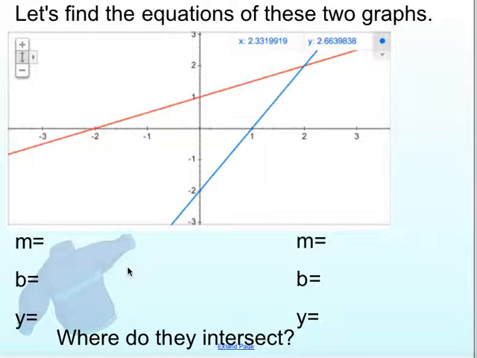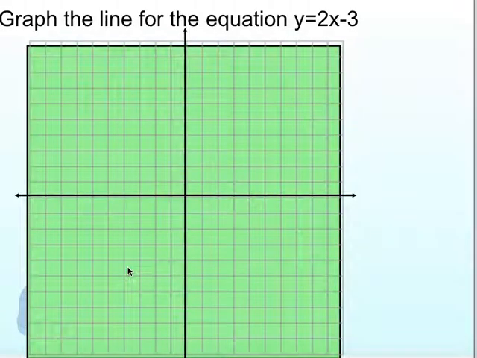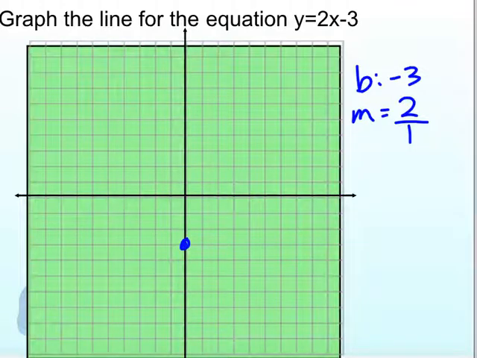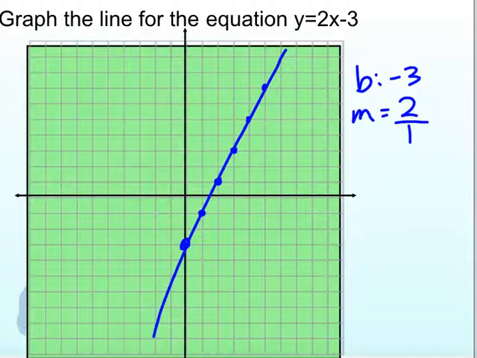You can try this one on your own because I would like to try graphing this one. We have a y-intercept of -3 and a slope of 2. But that slope, that's just a number. So what is it in fraction form? Well, it's 2 over 1, which will help us with our rise over run. So we plot our y-intercept, and then we rise 2, run 1. Rise 2, run 1, all the way across the page. And we have my line. That's as simple as it is.